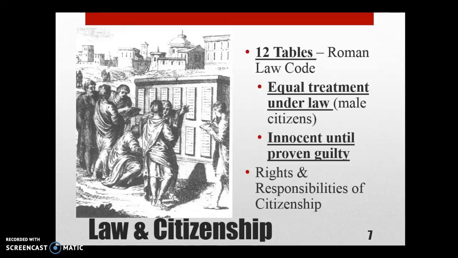Rome was organized through a legal system provided by their government and that Senate, most famously the codification of their laws known as the 12 Tables. Under this law code, you see very modern concepts of justice like equal treatment under the law, innocent until proven guilty, etc. Much like voting, however, we will see these rights, this protection under the law, only offered to a small subsection of the general population, those male citizens.